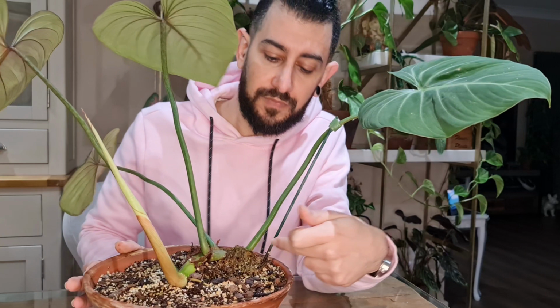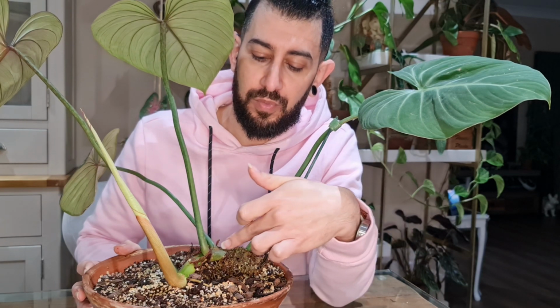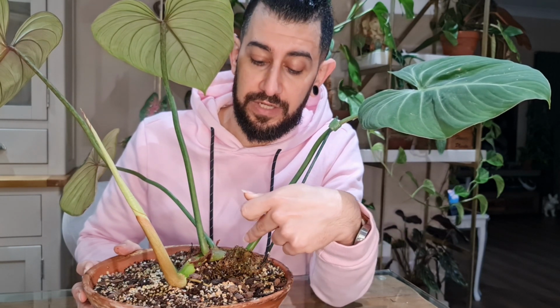This is actually a scrambler. If I turn this around, you can see the stem actually grows along the top of the soil, and that's something to be aware of. If you're getting one of these plants, usually a 1 or 2 leaf rooted cutting, people who are used to philodendrons will shove that stem with the root into the soil, but actually that will really slow down the growth. This plant definitely wants to be growing on the top of the soil, and it's the same as the Rhaphidophora tetrasperma. People will always tend to bury that in, but it takes that much longer to start growing because it wants to be on the top of the soil level as well.